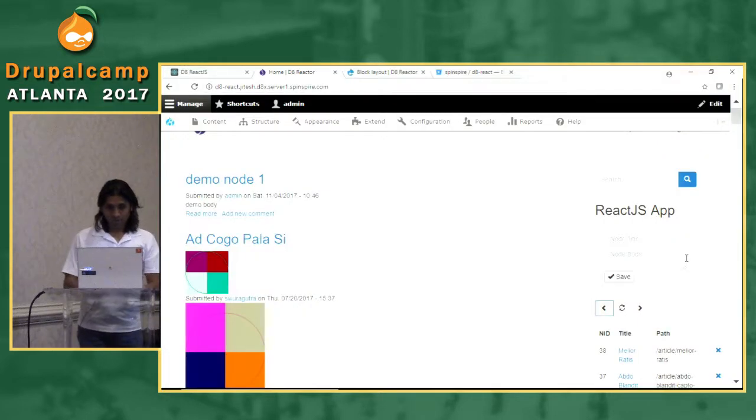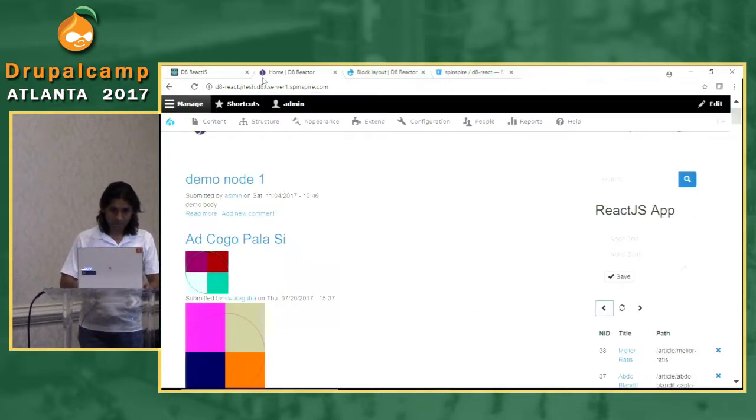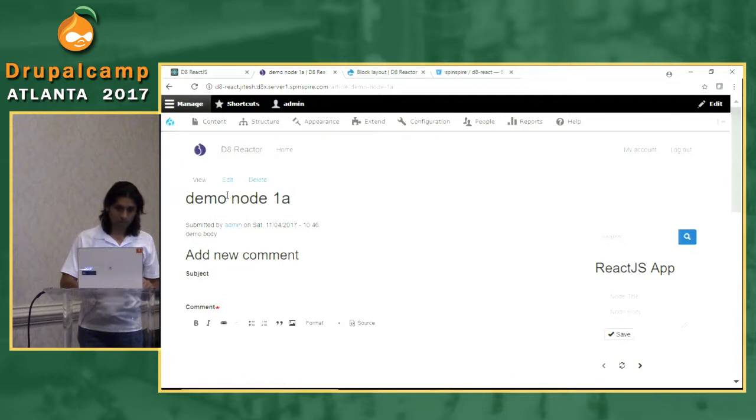Very good question, and I believe it does. Whatever your defaults are is what will be applied. So yes, if you patch it, I can try to do that right now myself, right? So if I go here and I just say A, just added one letter to the title. I save it, and so the question is whether the node gets a revision. So obviously it did change the title, but let's see whether it added a new revision or not.